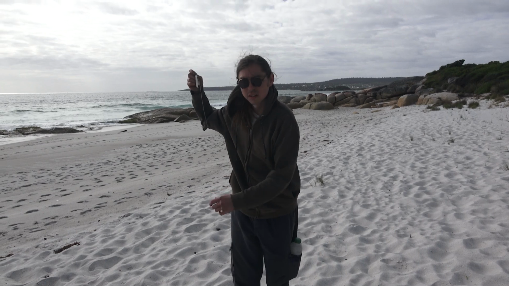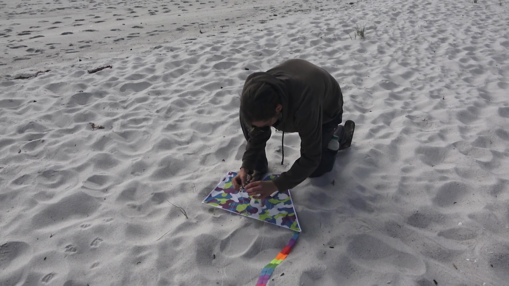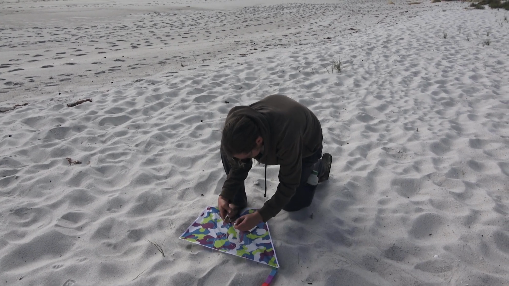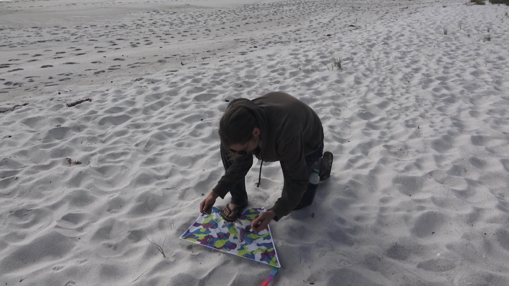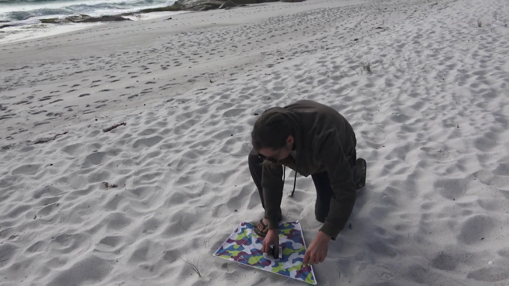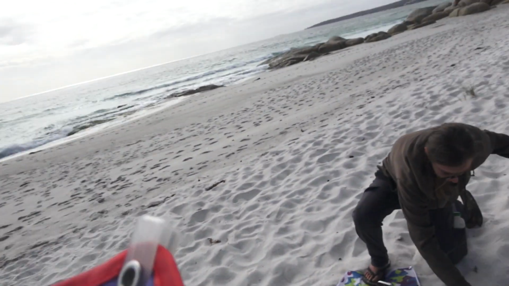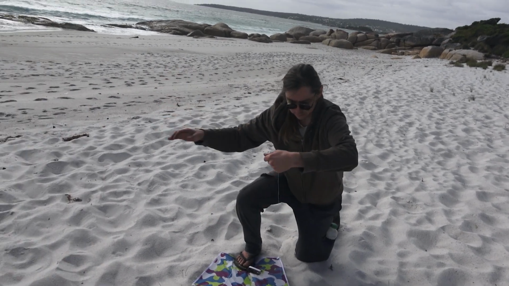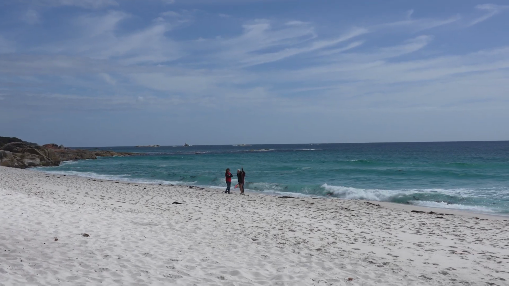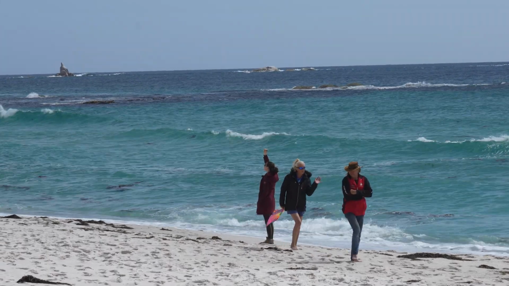Clinton, what are we doing? What are we doing? We're going to attempt kite flying, but first we're going to do some untangling because it's windy. Clinton's is the camo and mine is the tie-dye. We'll see how we go with it. Nona, she's got a kite down there. Let's see.